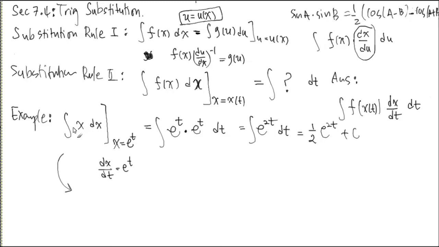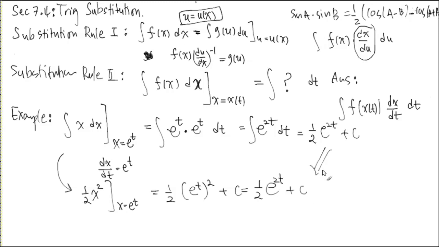We can actually integrate this one, right? What is the integral of that? 1/2 x squared, right? Correct? And you plug in x equals 2 and e to the t there. Let's calculate 1/2 times e to the t raised to the second power. Then you see 1/2 times e to the 2t plus c. So we see, hey, that was correct. That's what substitution rule is asserting. You go through a slightly different integral, but it's guaranteed, and you're going to end up with the same thing. Make sense? All right, examples.